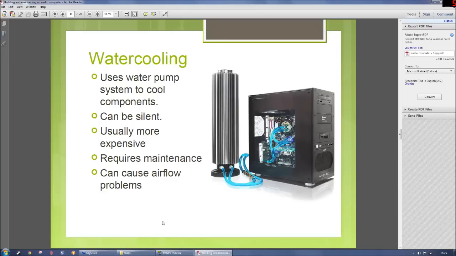Water cooling systems tend to be pretty expensive, and they also require quite a bit of maintenance, and if you're installing them yourself, you have to be really careful because you can leak liquid gel stuff all over the inside of your computer, which is very bad. So I'm going to be looking today at the slightly cheaper alternatives. I'm going to skip over water cooling because it usually requires quite a high cost, and it can be more of an expert's thing. If you're quite new to custom computers and custom computer components, water cooling is not a good place to start.